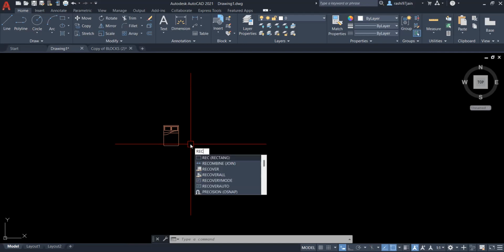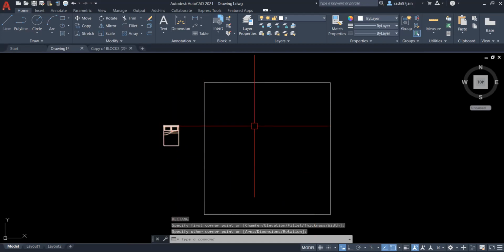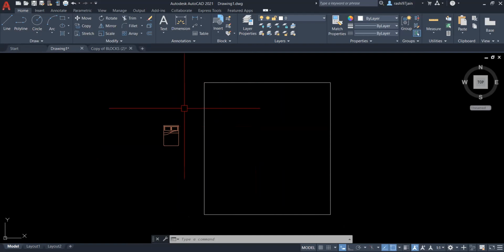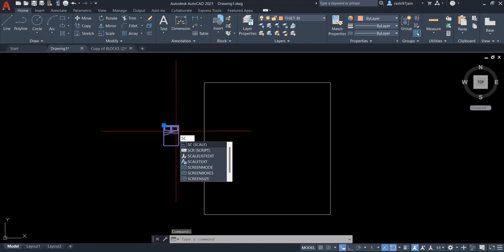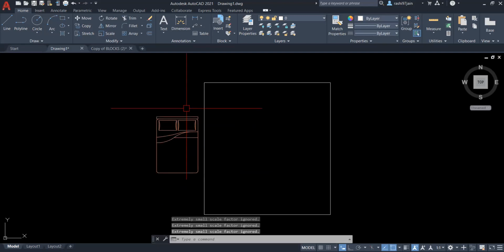Suppose we have a room here. I want to place this bed here. Use the align tool. For align, it should look a bit bigger, so randomly we will increase its size a little. How? Select, give SC, enter, click and drag. We randomly increased it, it only needs to be visible, that's it. Done. Now use the align tool.